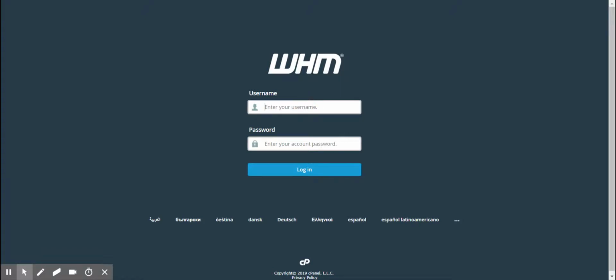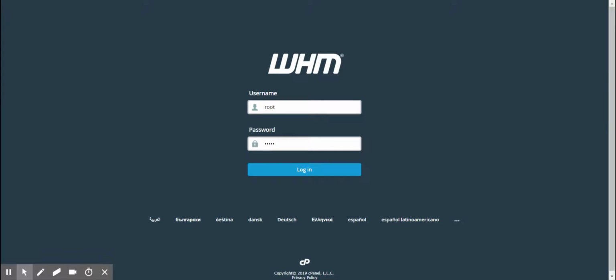And today we are going to see how you can easily manage all your users, all your cPanel accounts, whether you want to suspend them or you want to renew them, change their plans, change their packages, change the disk partition, change the IP address, suspend, terminate, anything. So let's quickly jump to the tutorial.